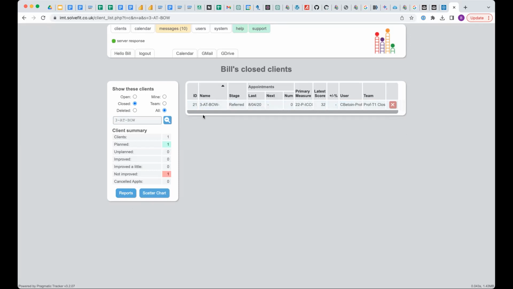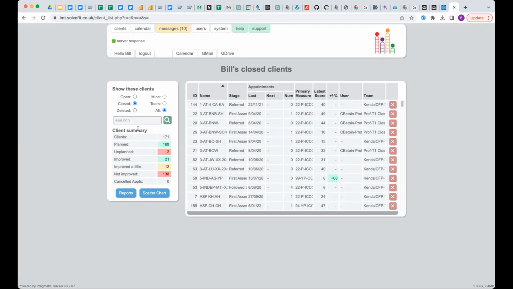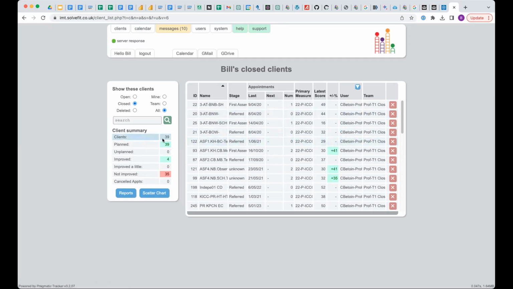Okay, I hope that wasn't too garbled, but let's take off that filter again and just review for a second. So look, in total you have 11 open cases. I presume you're going to be looking at closed cases, which is you've got 171 closed cases. You can filter by user by just clicking on that username. That reduces the list down to 39, and then your reports will be based on that.